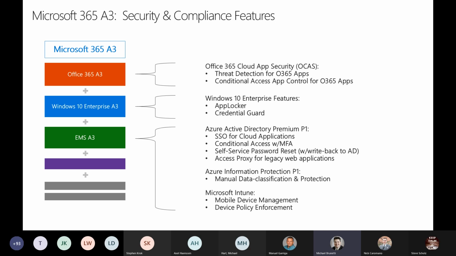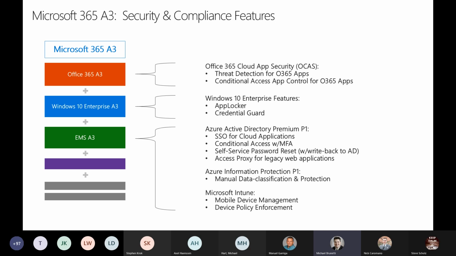You can put in rules to detect threshold events, such as mass downloads of files out of OneDrive or out of SharePoint, so-called impossible travel scenarios, sequences of events occurring, and either be alerted or take action based on those behaviors. You can also control application access to Office 365 apps conditionally. But again, this is our cloud app security broker limited to just Office 365 apps, as opposed to the full Microsoft Cloud App Security, which can be leveraged for other cloud applications as part of A5.